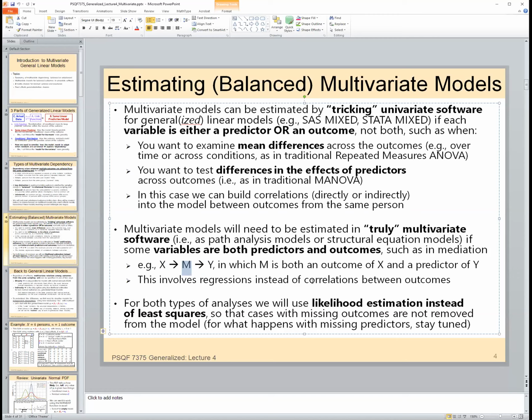So the type of software that we'll need to pick up for this is what's known more commonly as structural equation modeling software. It's called path analysis if the model involves only observed variables, which is everything we've done so far. If it incorporates latent variables instead of just observed variables, it's called a structural equation model. If you're interested in the structural equation models, I'm teaching that class in the fall, possibly online, possibly from my office from the beach here, who knows, but we'll see.